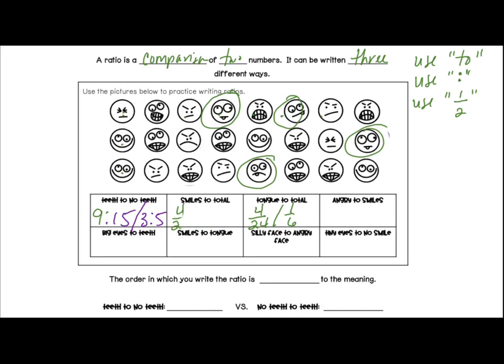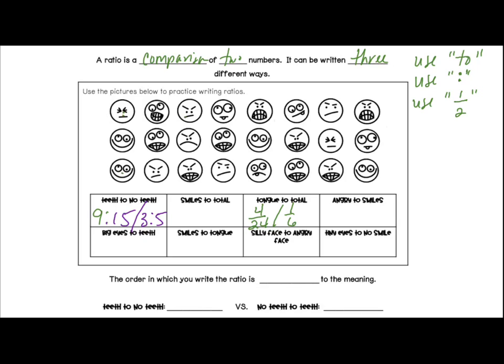So I'm going to erase this here because those are not our smiles, those are our tongues. I just did not scoot over far enough. I'm sorry about that. You might have to erase your work a little bit or draw arrows to show where it goes. All right, so now let's do big eyes to teeth.